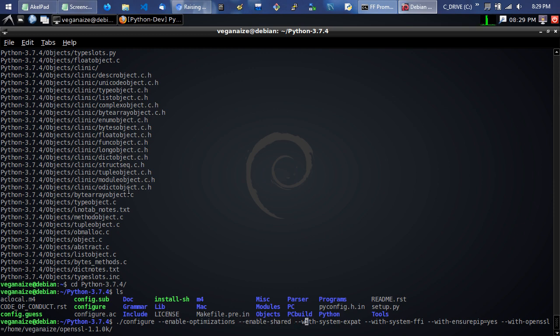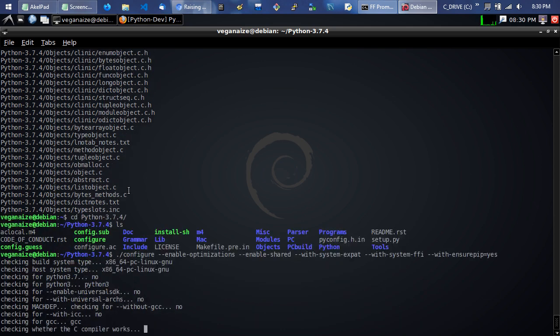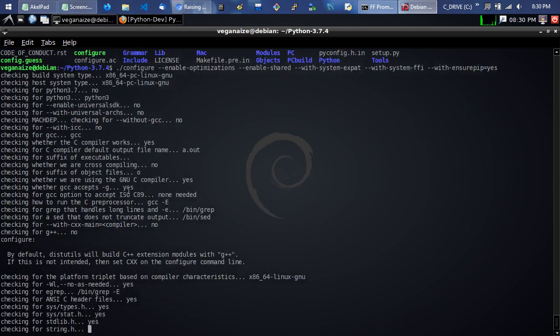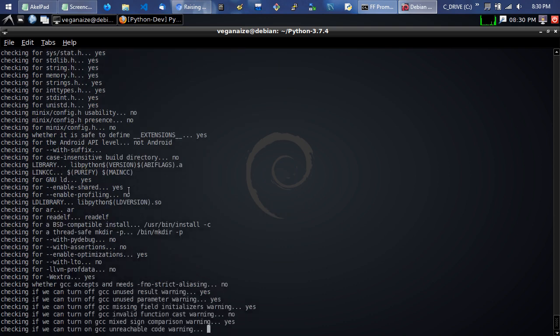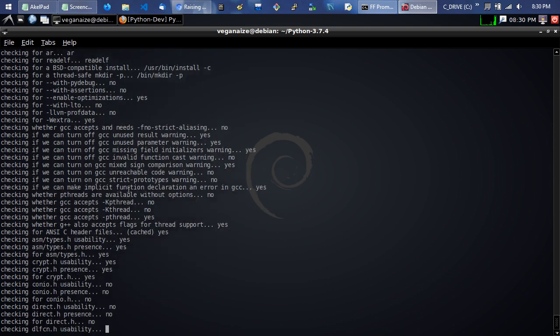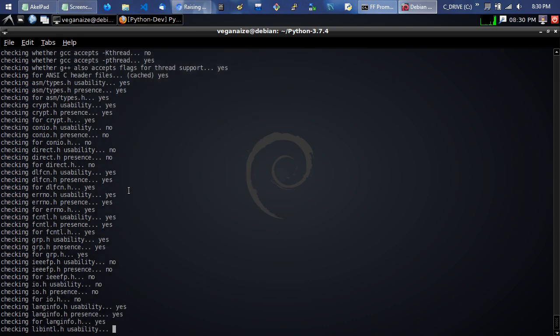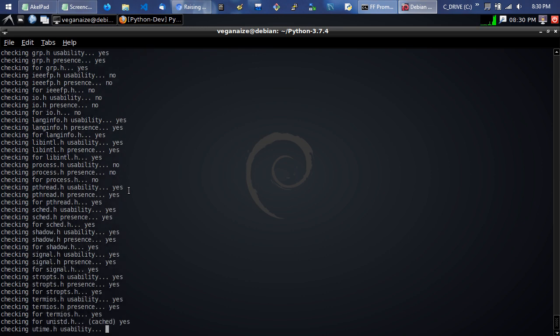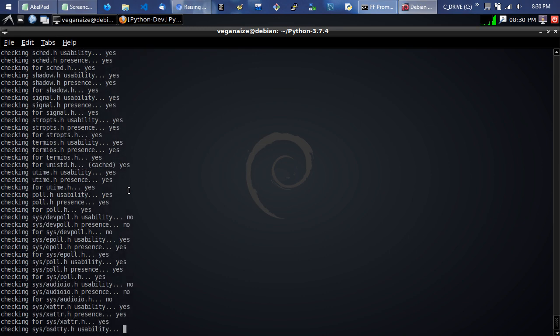I'm gonna get rid of the with openssl command because I want it to look in the default locations. And in theory, it should look in the user and user local. I wouldn't be overly surprised if it doesn't look in local because sometimes local is not set up by default to be in the paths, but as often as not, at least it is.